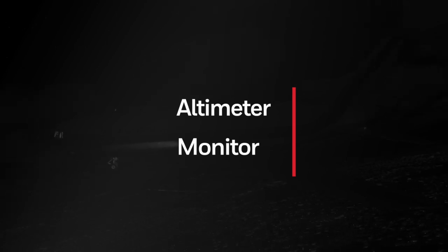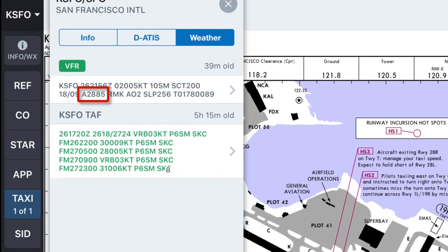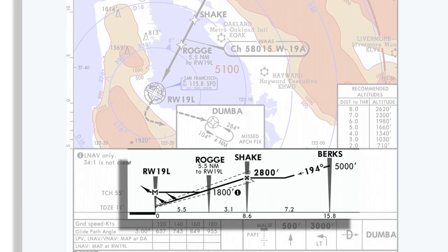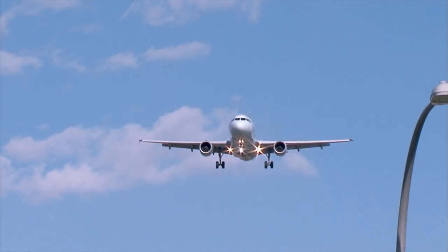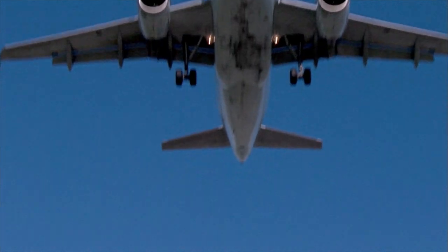Another unique innovation by Honeywell is the altimeter monitor. There have been a number of reported incidents involving incorrect altimeter settings. An incorrectly set altimeter — caused by something as simple as a misheard weather report — can result in the loss of separation from aircraft or terrain. This is especially true during an approach with vertical guidance. During these situations, Honeywell's Altimeter Monitor alerts the pilot of a possible incorrect altimeter setting. "Altimeter setting." This function is unique to Smart Runway Smart Landing and is also available via Airbus Service Bulletin for their EGPWS customers.